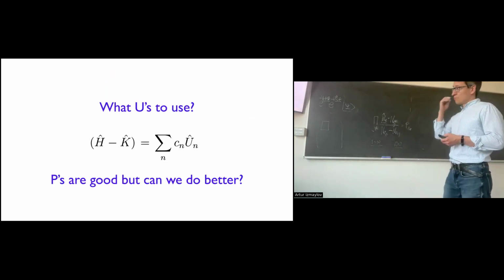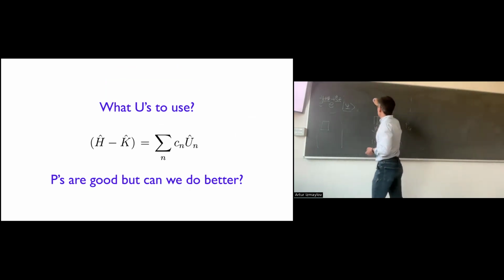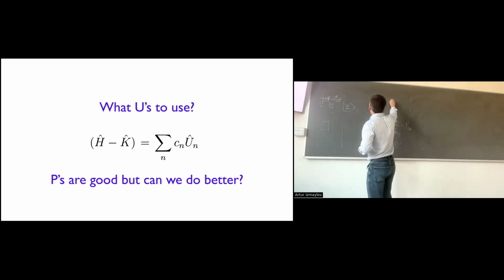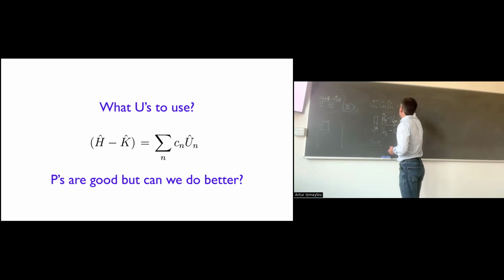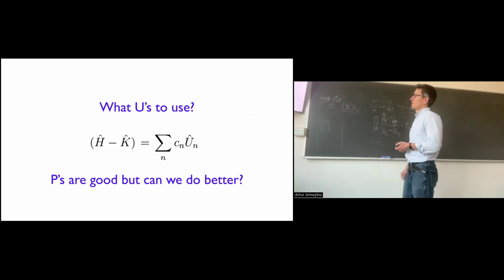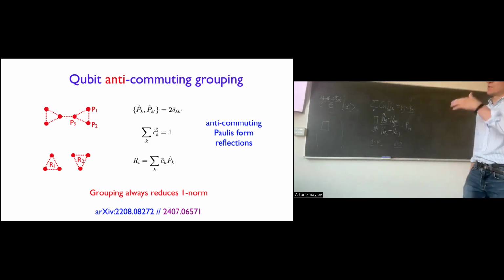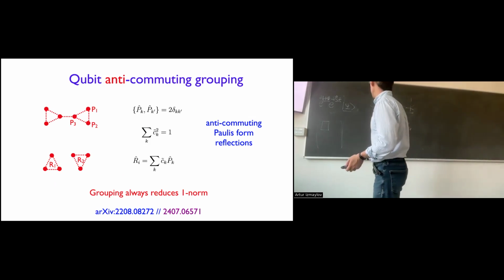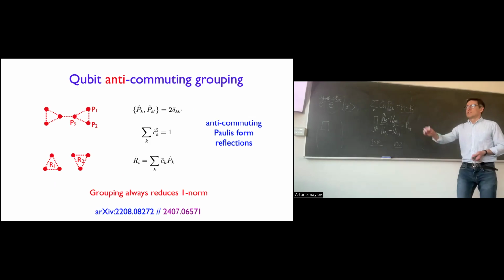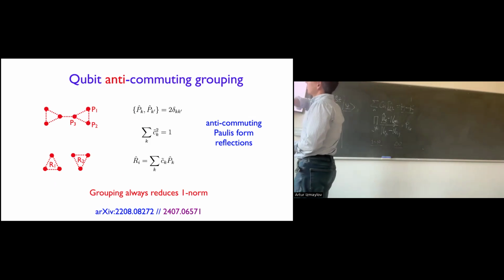All right, so what unitaries can we use beyond, say, Paulis? That's what I've been talking about so far. Whatever is left after applying the killer, which is our best technique, we're thinking to decompose in terms of Paulis, but can we do better than that? And the answer, of course, is yes. We could do grouping of anti-commuting Paulis. Why anti-commuting Paulis? Because they're easy to group. You just find the anti-commuting Paulis and normalize the coefficients.